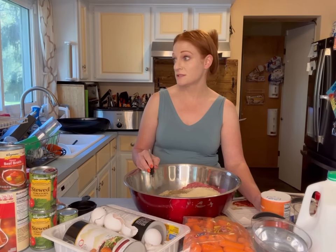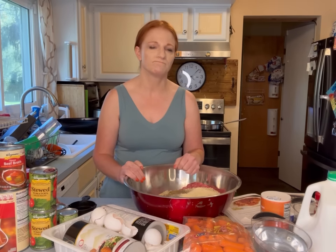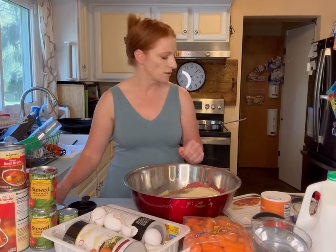If anything's too peppery, like I made something recently that was too peppery. Anyways, it was a pork recipe and it was amazing, but it was just slightly too peppery. So my kids weren't a huge fan of it.